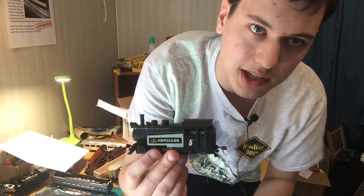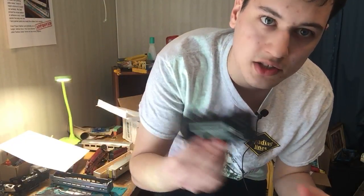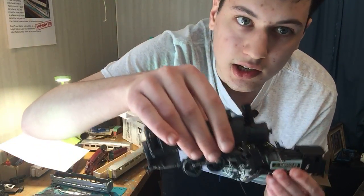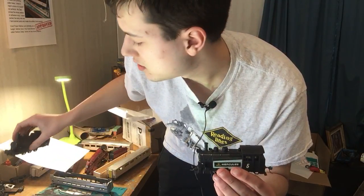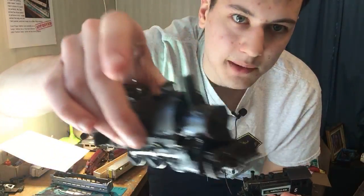So the plans for this tank engine I'm doing are that it's going to look like this. Kind of similar because of the size and everything. You might be wondering what happened to it.